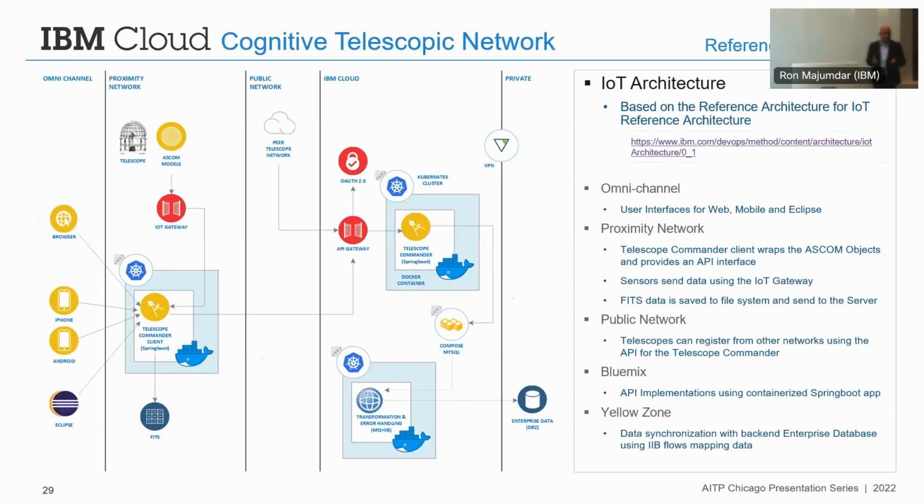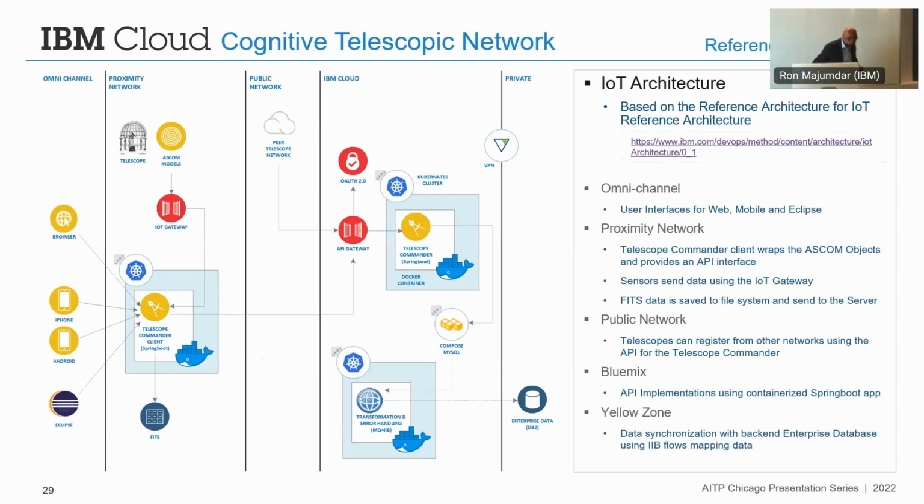We're calling this the proximity network because this is on-prem. One of the things is how do you deal with communication that fails? I'll come to a more detailed diagram. One of the problems with telescopes is that they can be in remote places where you don't have reliable connections. Connections can fail while you're in the process of sending something, so you have to take care of those situations. So we actually have queues in there, MQs, so that messages can be sent and you don't miss information.